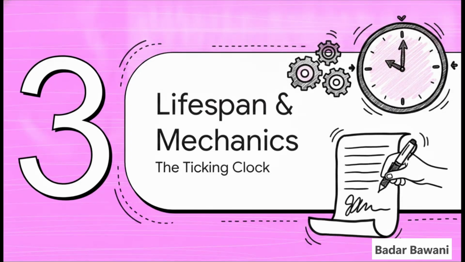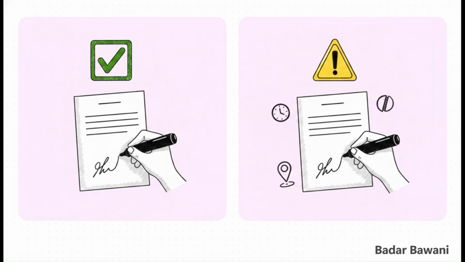Simple as that. Next up, Part 3, Lifespan and Mechanics, the ticking clock. The moment that bill is signed, a ticking clock officially begins. But before we start counting down those days, we have to look at how the drawee actually accepted the bill. Usually, we see what's called a general acceptance. That means the drawee accepts the terms exactly as the drawer wrote them, no strings attached. But sometimes, a drawee might issue a qualified acceptance. This means they're kind of changing the rules of the game. They might accept it, sure, but only agree to pay a partial amount, or demand to pay it only at a specific location, or even ask for a change in the time frame.